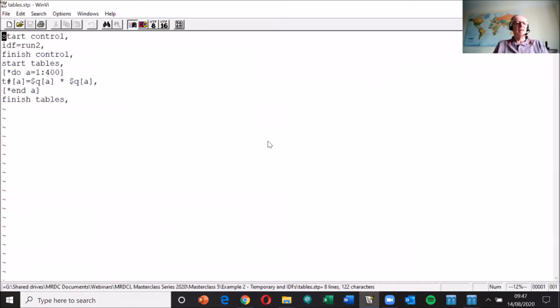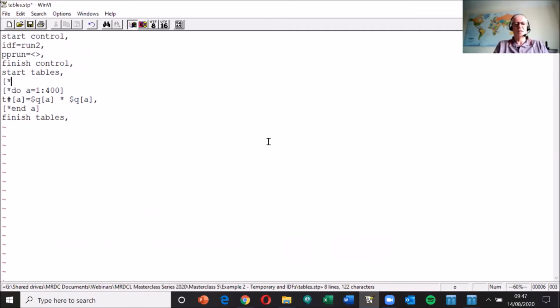And the technique that people use in their STP files is if you only wanted some of these tables for a particular run, you can just set a thing here like pp run equals so that it's interactive. And for example, you could skip these tables. So you could say skip 99 on run not equal to 1.